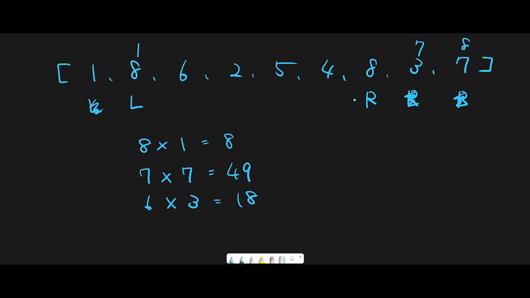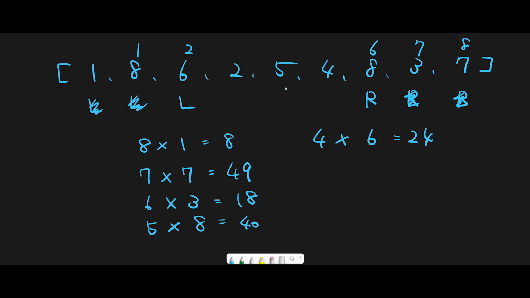And then again, in this case, index 6. 6 minus 1 is 5, multiply 8 and 8. We take one of the heights, so that is 40. 49 versus 40, so 49 is still the max area. After that, we can move either pointer because of 8 and 8, right? So let's move the left pointer to next. Now index 2, and the right is index 6. So width is 4, multiply the smaller height, 6. 4 times 6 is 24, and 24 versus 49, so 49 is still the max area.